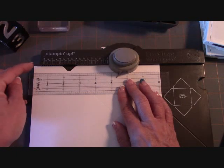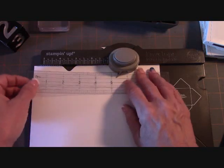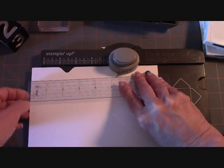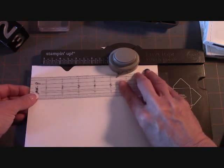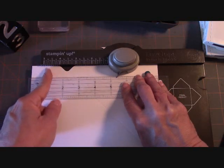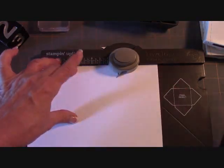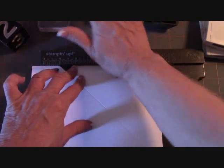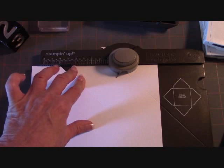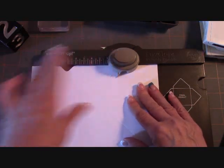Okay, so then you want the edge of the paper out here to the edge of the ruler. While I'm holding this in place, I just move this out. And let's see if we're lined up. So here's my 3/4. Sure, we're just about on it right there. I'm happy with that. Then I just take my little ruler away and I will punch and score. Now that's the last time that you have to measure, because you have your one side punched and scored.